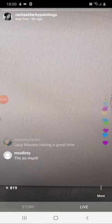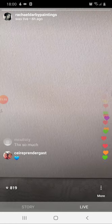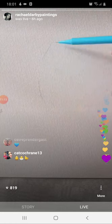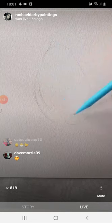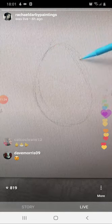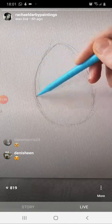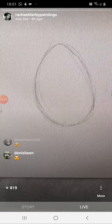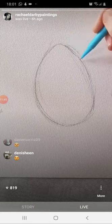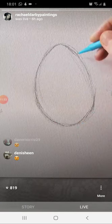Everyone enjoyed drawing the Easter chick. Now I'll do the Easter bunny, but he's really easy to draw as well. But I'm going to start the same way again. Because the Easter bunny I'm drawing is holding a large Easter egg, I'm going to start again, just really lightly with my pencil to get the shape of the Easter egg. And then when I feel it taking shape, I can just define it a little bit more and go a little bit darker. So, there you go. When I do the lines light initially, you can't see any of the messy lines.